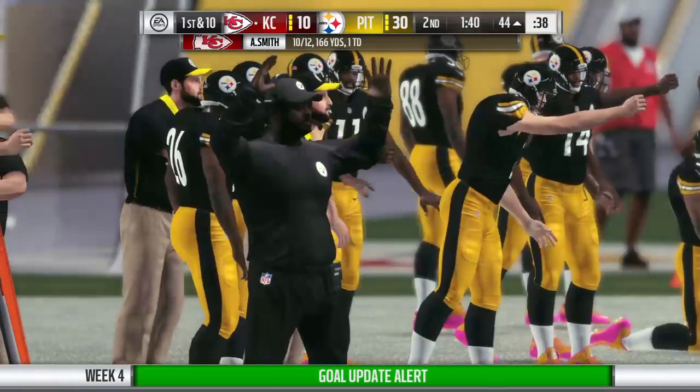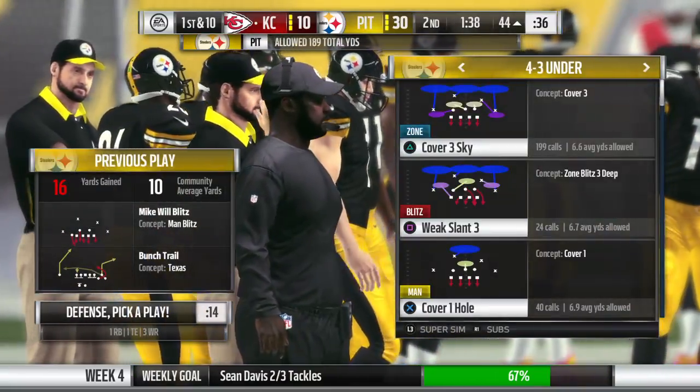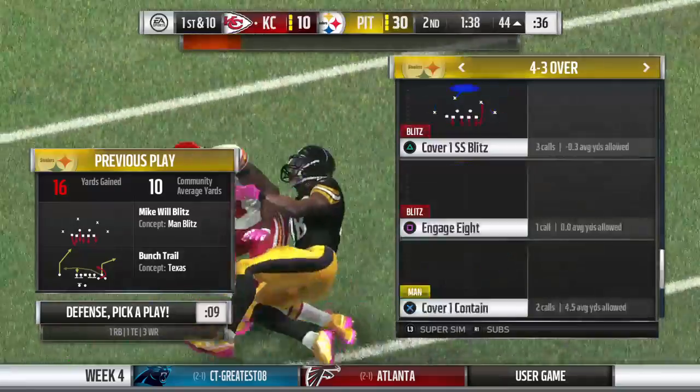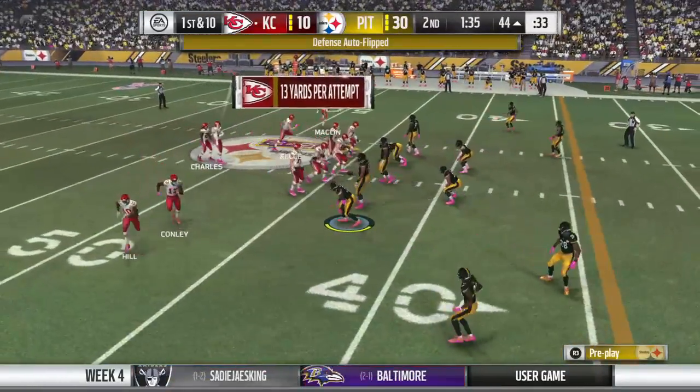He's got the hookup with Conley. Give him 16 on the pickup, and the Chiefs are going to have a first down. Well, after watching that throw and catch on that corner route, you just have to know they put some time in working on it, haven't they? Practice makes perfect. Worked out well there.